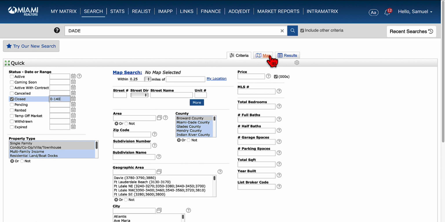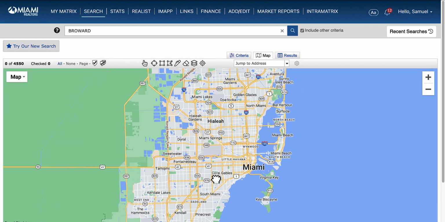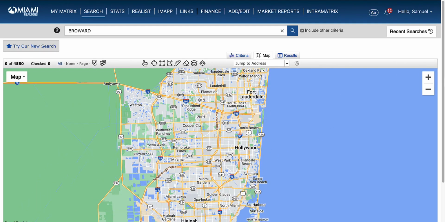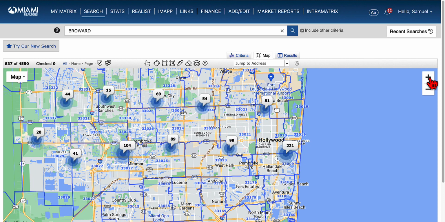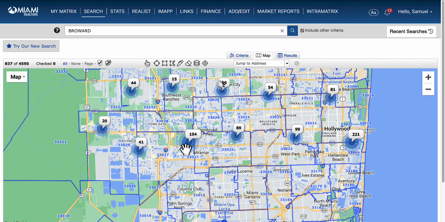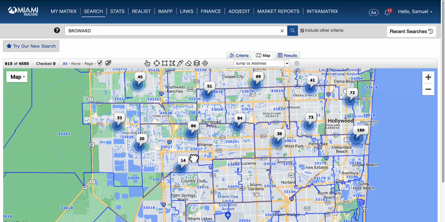We're going to go ahead and click on the map. Once again, we're going to get out of the Miami area. We're going to move up towards Broward. We're going to zoom in on the map. We're going to be patient because the system does have to quantify the results. All right, from there we have a humongous concentration of sales in the area of 33027. A pocket of sales happening further down south in that zip code.